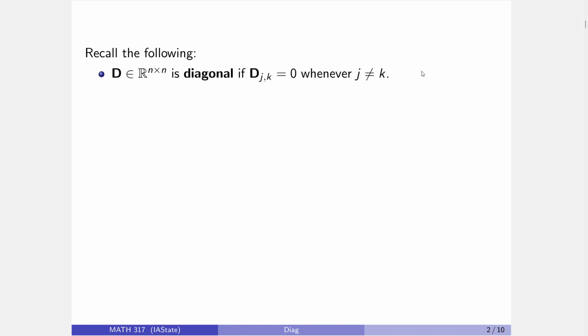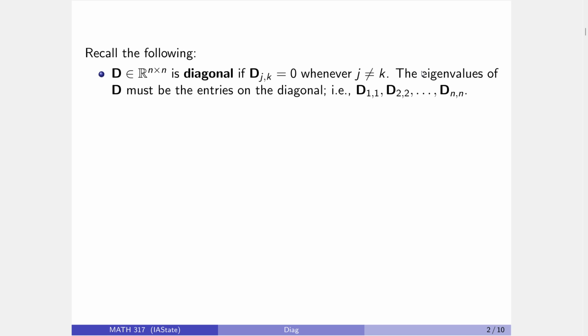And of course, we already ran into diagonal matrices when we were talking about matrix multiplication. That was a fun little practice problem that we had. The product of two diagonal matrices remains diagonal, and in class we proved some things about how diagonal matrices work with multiplication. The other thing we proved that's worth noting is that the eigenvalues of a diagonal matrix are precisely the entries on the diagonal. We didn't fully prove it; we kind of just drew the picture and went, well, obviously, when you take the determinant, this is what happens. But it's not too hard to show. So keep that in mind. Very important fact.